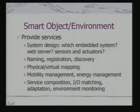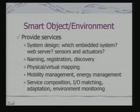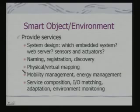The question is which kind of embedded systems — will it have an embedded server built into it? What kind of sensors and actuators are to be provided with these smart objects? Associated with this is naming, registration, and discovery: whenever I put a smart object in an environment, how can it be referred to? What should be the naming convention? I cannot have a static address associated with it — how can it be discovered and how can it register itself with the environment manager? Then physical and virtual mapping: if I am referring to a glass of water with a sensor and physically moving it around, that physical movement has to be mapped onto a virtual existence at a remote location.